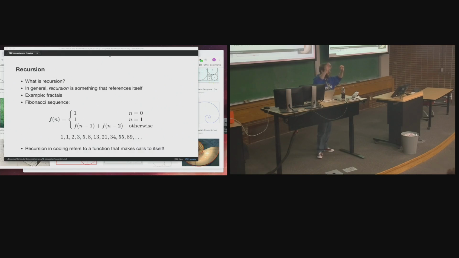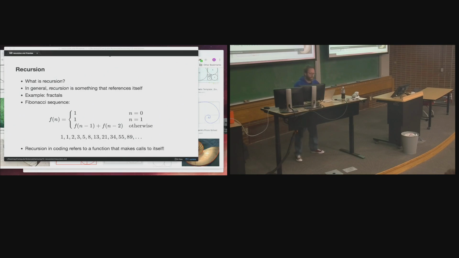You have concatenate call append. So you've got main calling concatenate, calling append. Maybe append is calling strcat. So you've got function calling function, calling function, calling function. All we're doing now with recursion is that this function, instead of calling that function, is going to call itself, right? And that's all recursion is.